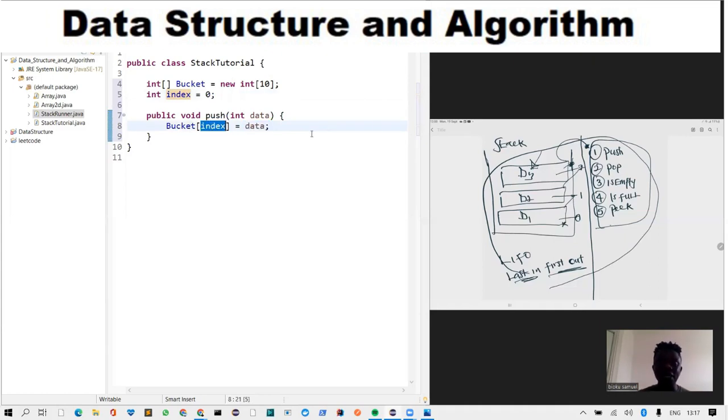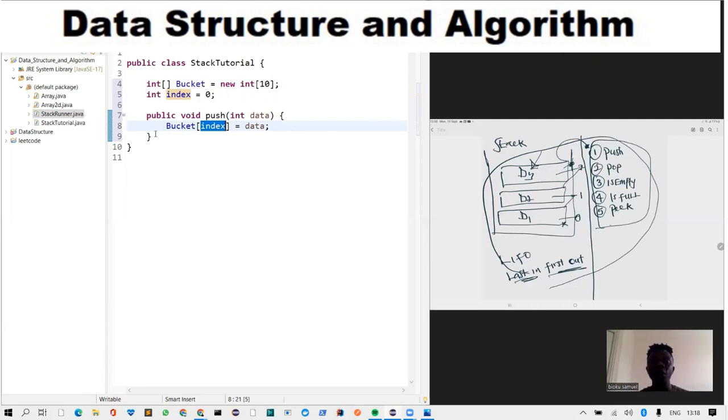Now, one key thing I would like to tell you: when we add elements inside our container at index 0, if you want to perform another push operation, you will not be at index 0 again. You should be at index 1. If you want to perform another operation, you should be at index 2, and so on, so that they sit on top of each other. So that is the principle.